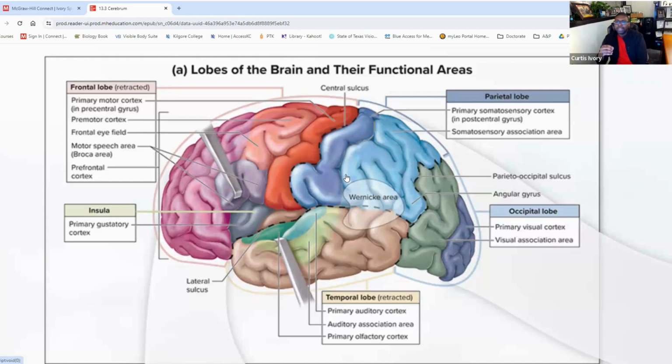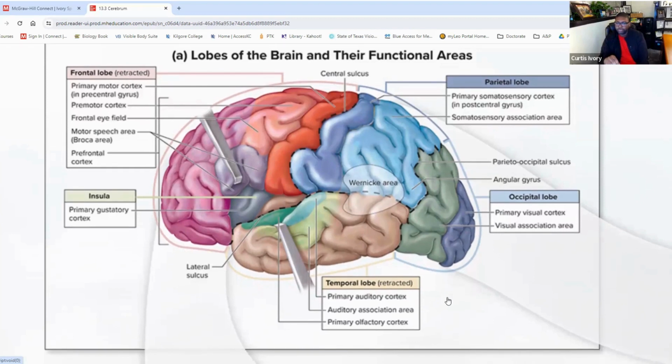Then you have what's called Wernicke's area. Wernicke's area is where you're able to understand words or written language. Think about Wernicke with written. This is how you're able to understand writing and text. You also have another area in this region called Broca's area, which is where you're able to speak words. So if a person has a stroke and is unable to read, we know that they're being affected in Wernicke's area. If they are unable to speak, we know that Broca's area in this region here has been affected.